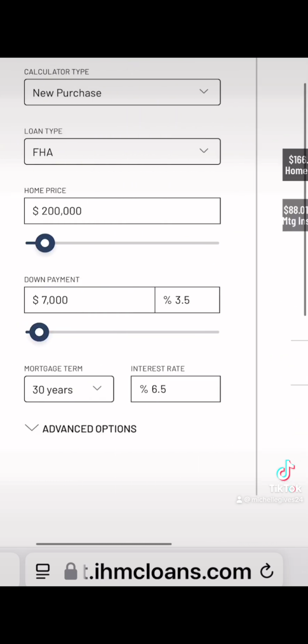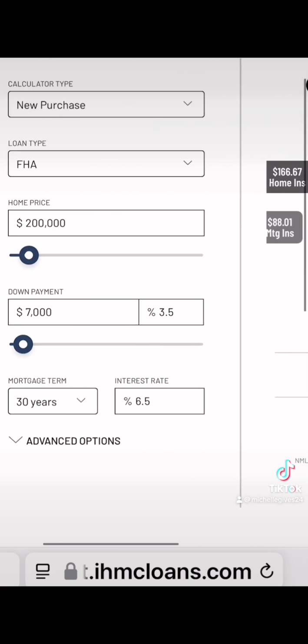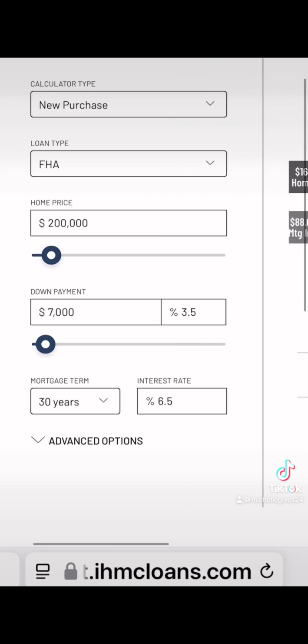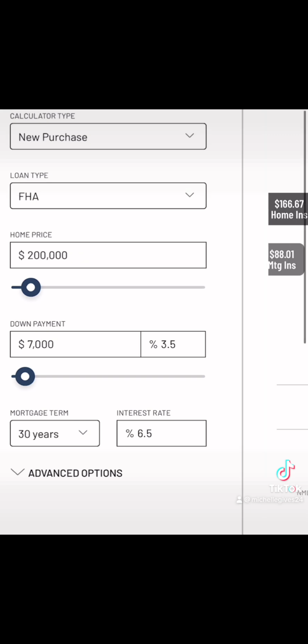So that'll give you a gauge if you're trying to stay within maybe $1,500 or $1,700. You definitely don't want to go over looking at a home that's over $200,000. You want to probably stay within $180,000 to $200,000, or maybe even $160,000 to $200,000 to get your payment, like if you wanted to keep it at $1,500. But anyways, this is just something that I think will be good for you all moving forward, to give you all a good strategy on how to plan ahead.